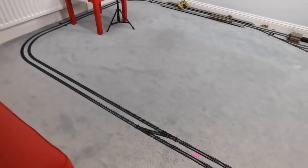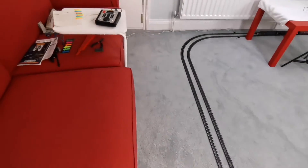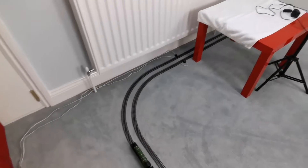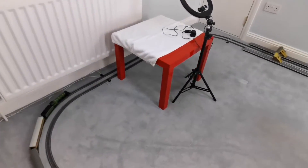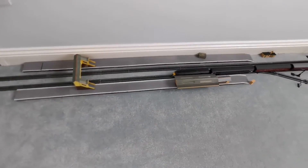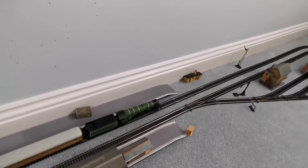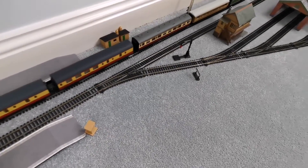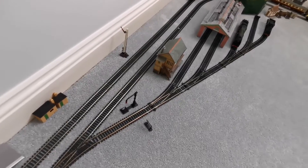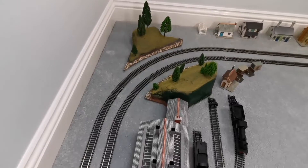This is actually quite a good time to give you guys a tour of the layout so you can see what it looks like. Here's the sofa I sit on with my controller. The track goes round behind the table, round through here into the station. There's a nice little footbridge, the station building, a little crate that I've weathered, and there's the garages and a little waiting post. There are the sidings, the water tank, a little whistle board, and another semaphore signal.